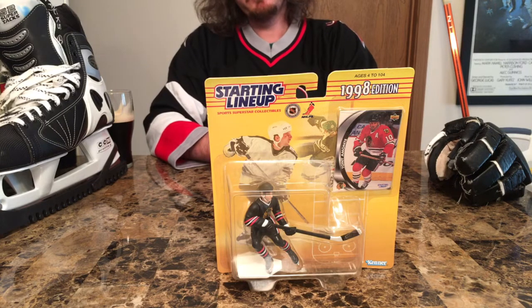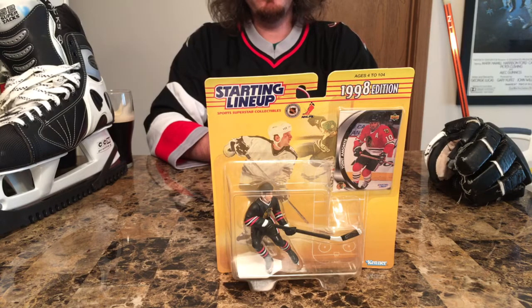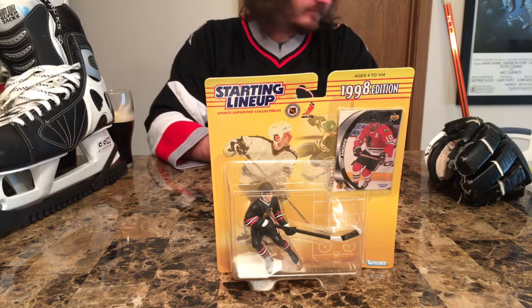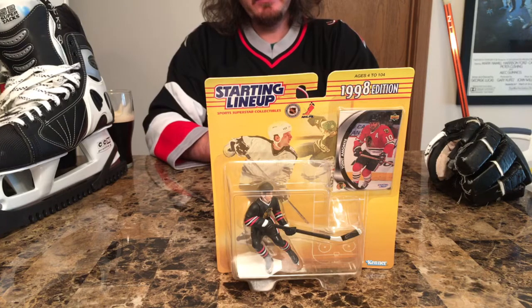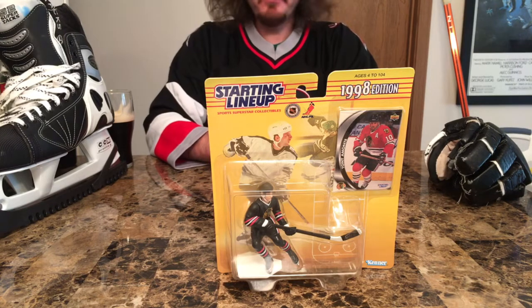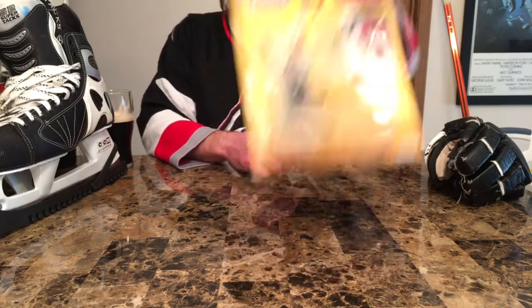I'm not going to remember all the positions people played, but I remember Tony Amonte being quite the skilled player, who also just so happened to be more so of an enforcer as well. And of course, like my brother said when he was back in town earlier this fall, saying, you got kind of that enforcer look on your face, the way you kind of carry yourself. He said, well, I don't know about that. I said, you got the long hair, and most enforcers in the NHL, which is slowly wrapping up and coming to an end, as far as them cracking down on that sort of thing, they usually have the long hair. So there you go with Tony.